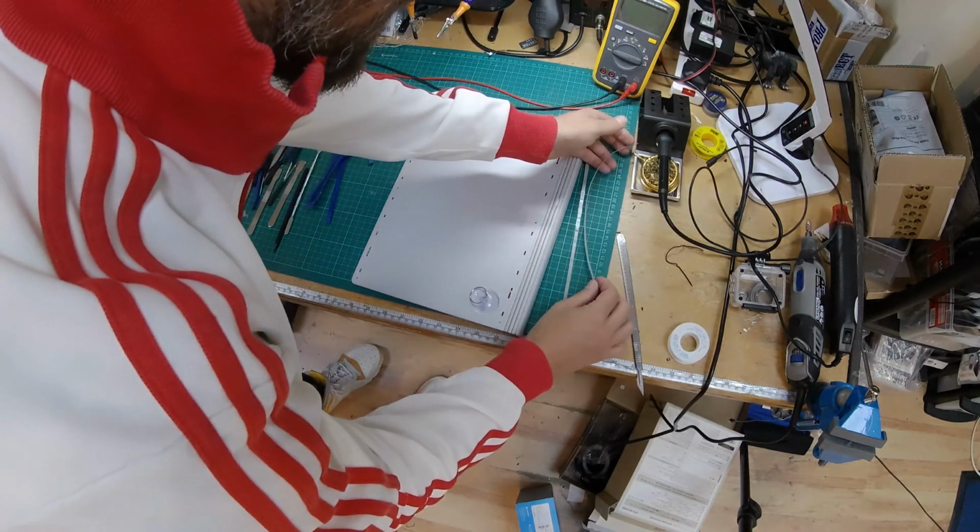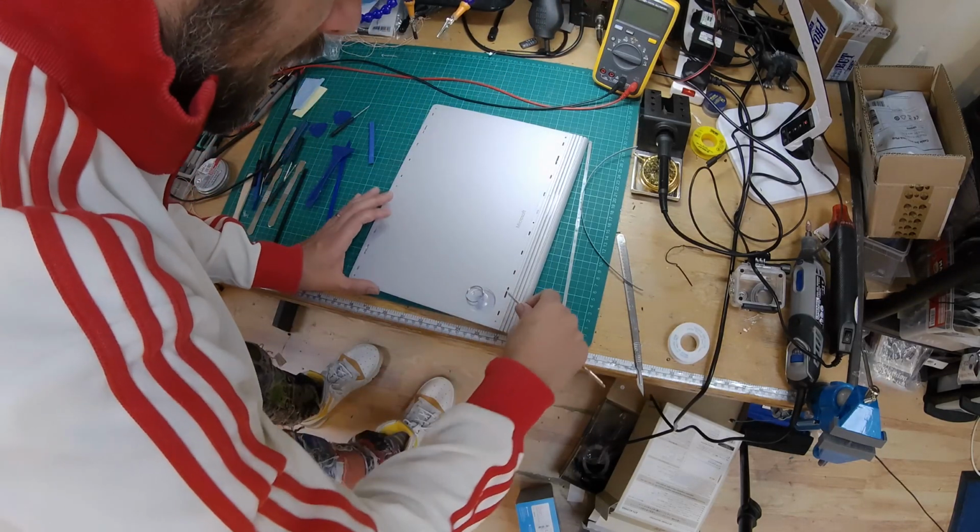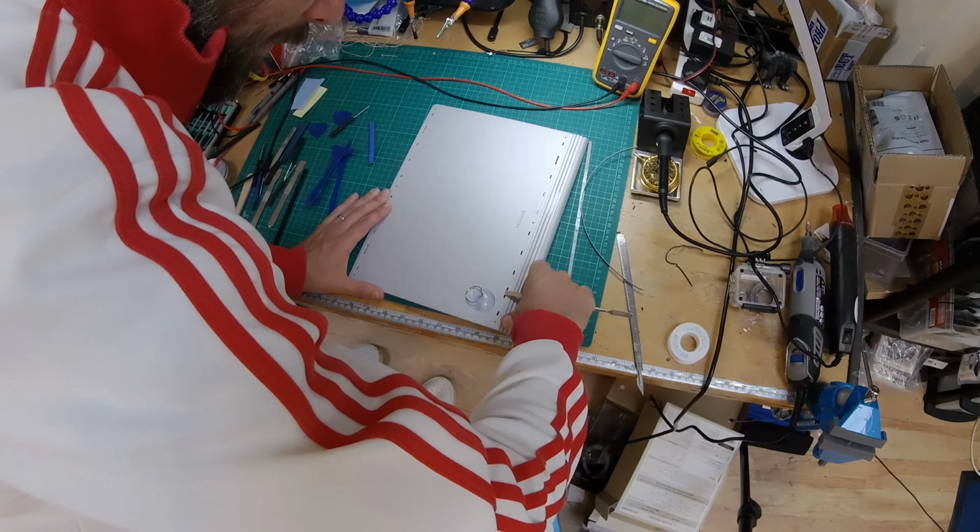Luckily they're just held on with double-sided tape, so I can get that back on right. So at least we've got some purchase in there. See if we can lift it up.